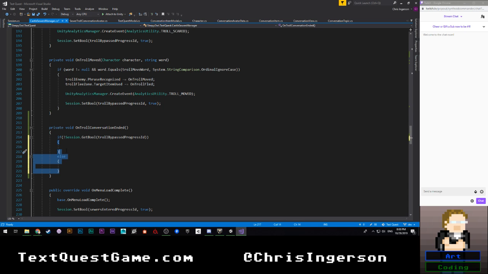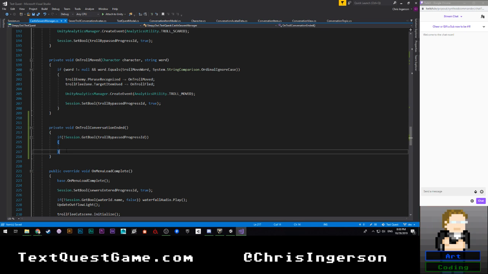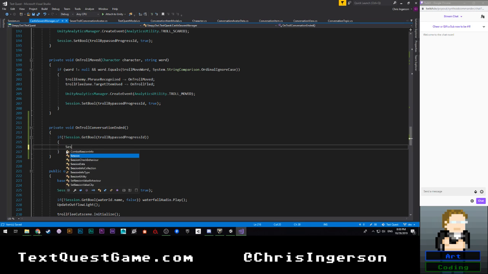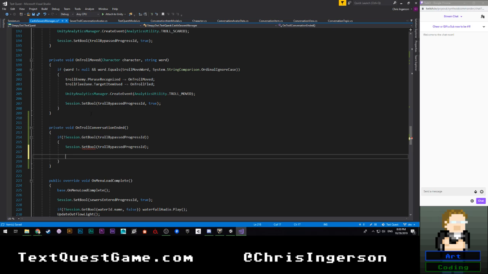Actually, honestly, we don't care about anything else because that's the only one that matters. So if we have not done that, then we're going to do session.set bool troll moved ID. Actually, I don't even need to do that. We're just going to say troll bypass progress ID. Then we are going to... Oh, that is a thing, isn't it? Okay. Yeah. Yep. That's a thing.